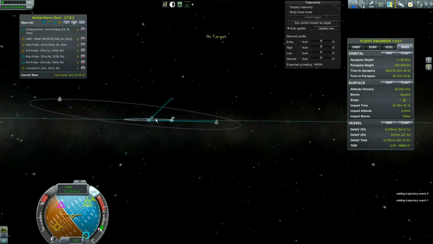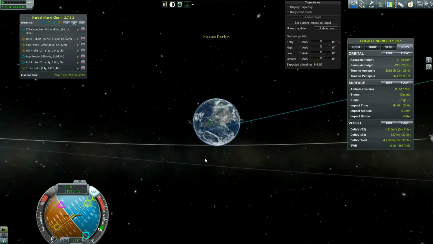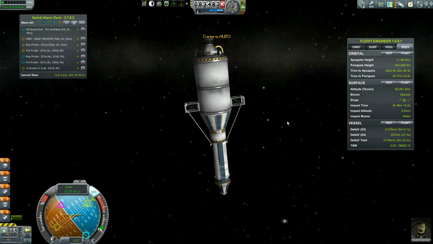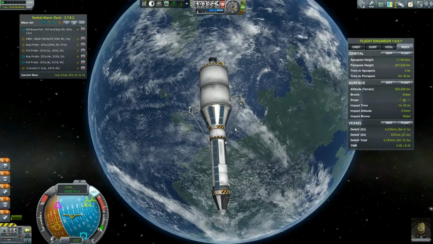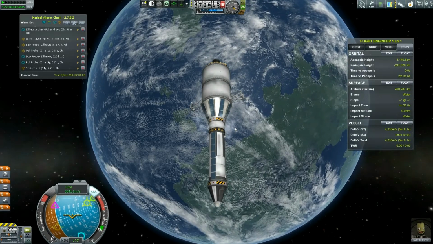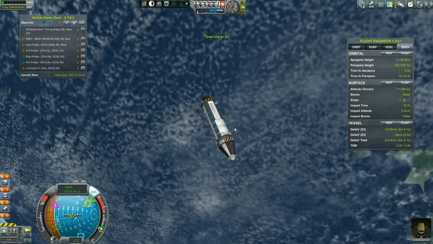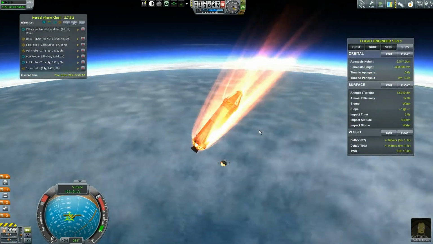Okay, we have a collision with Kerbin. And it is definitely going to come down and crash, which is awesome. Okay, I think it's time to let's rake the whole thing down. Why not? Doesn't really matter. Let's go ahead and ditch this stage, actually. There we go. More water landings, but what are you going to do? Okay, let's go ahead and ditch this stage.